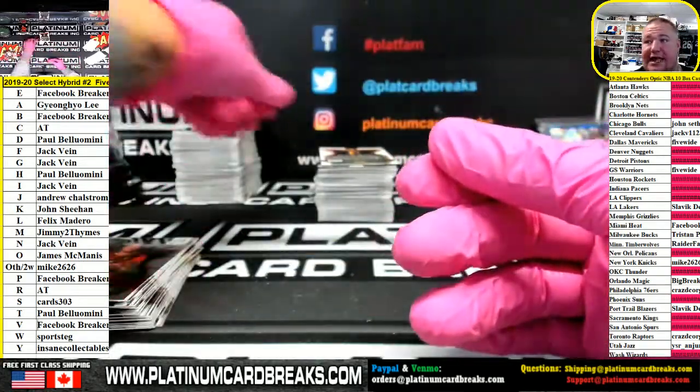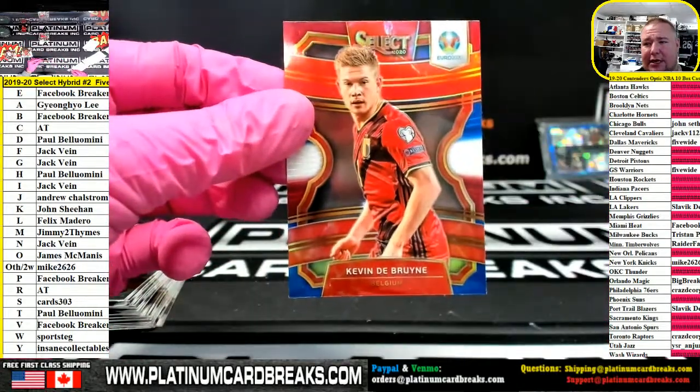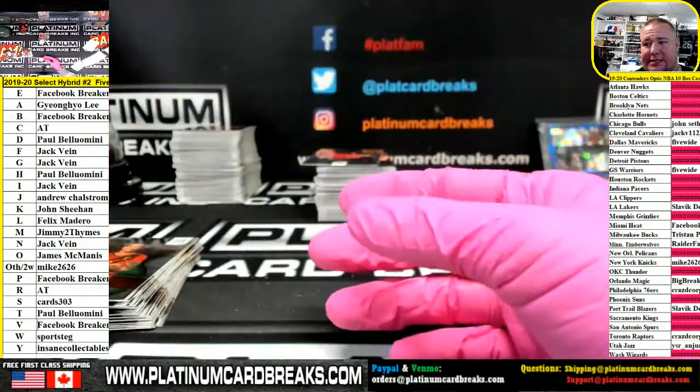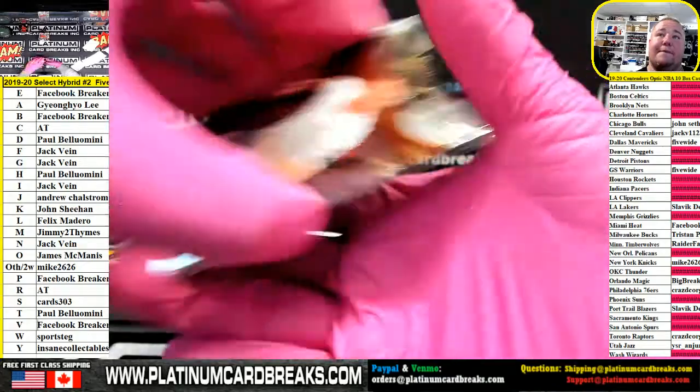3. Sports take, send now. 4, 5, 6, 7, 8, 9. Kevin De Bruyne. 9 and 8. 17, 18, 19, 20, 21. 4 left, boys. Send.